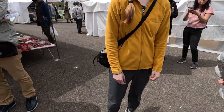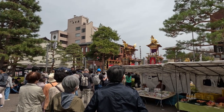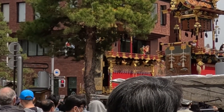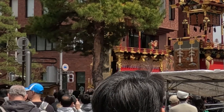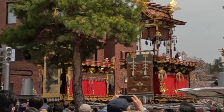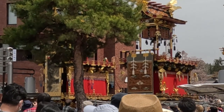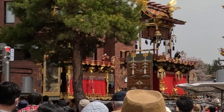So we moved back a bit before the third one started. This was our view of the third one. Obviously, it's not great, but we can kind of see something, so using the power of zoom, we'll see if we can make it any better. So this puppet very slowly walked out to the end of the walkway there, holding a basket. Very slowly. Then he put the basket down and hung out very carefully. And then once it was safe, he absolutely lost it and booked it out of there.